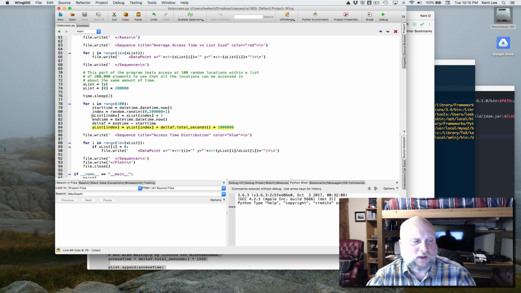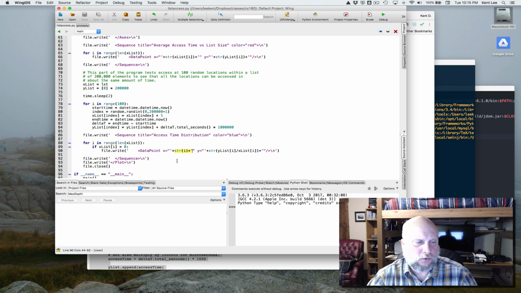I'll be able to divide by xlist sub index to find out the average access time for that element. Okay, so when I go to plot this, I plot the sequence, give the sequence a name and a color, and then I plot the data points.